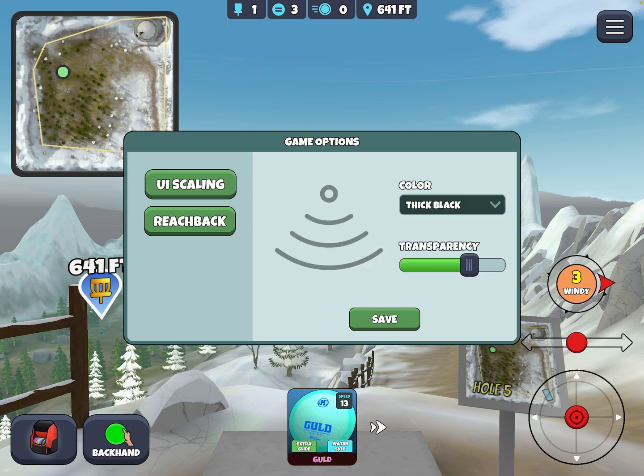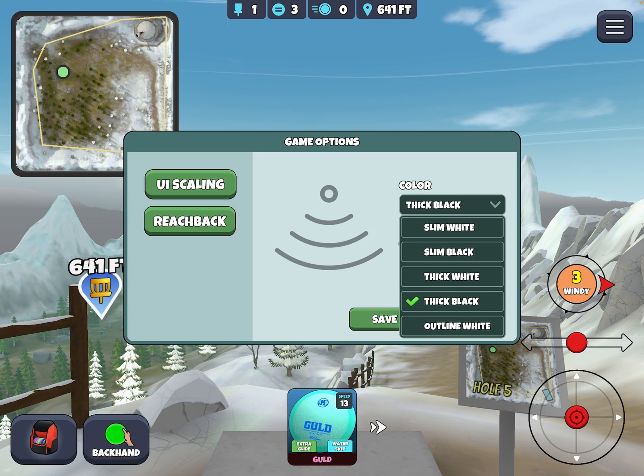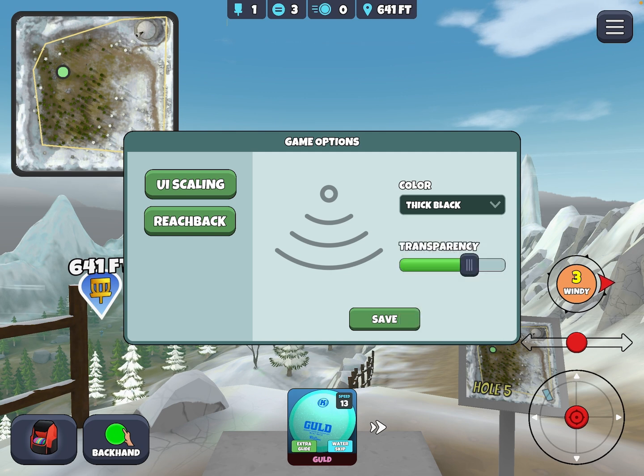And then the big thing, the reach back, you now have the choice of slim or thick white or black lines. You can also do one with an outline. If you preferred the old, we just call them Wi-Fi bands, if you prefer those, you want the thick black, obviously, and the transparency needs to be about as shown, which I think is probably about 75%.